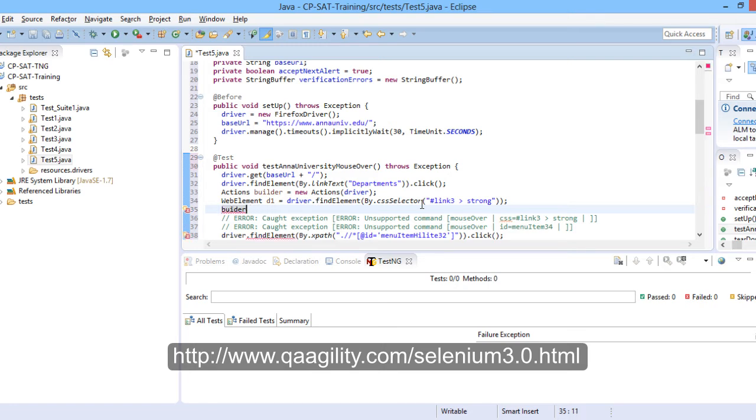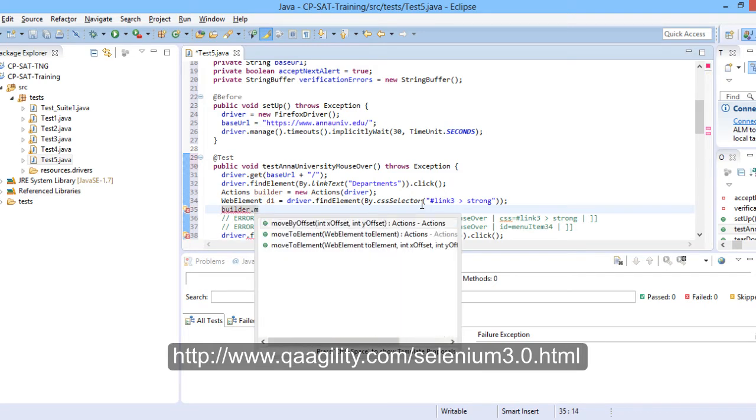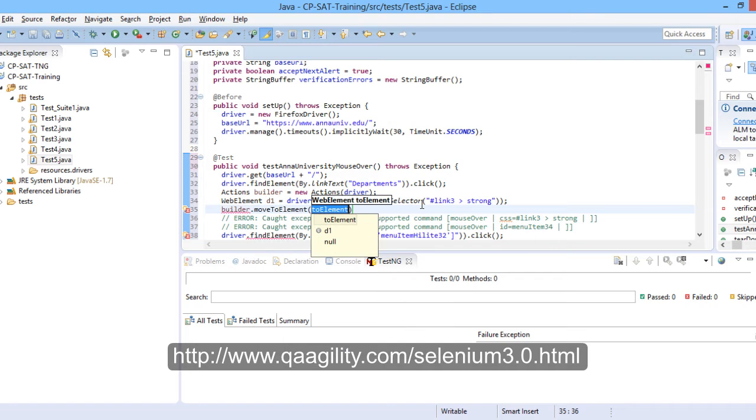Since builder is an object of the Actions class, you will get a lot of options like moveToElement, and we need to move to d1.